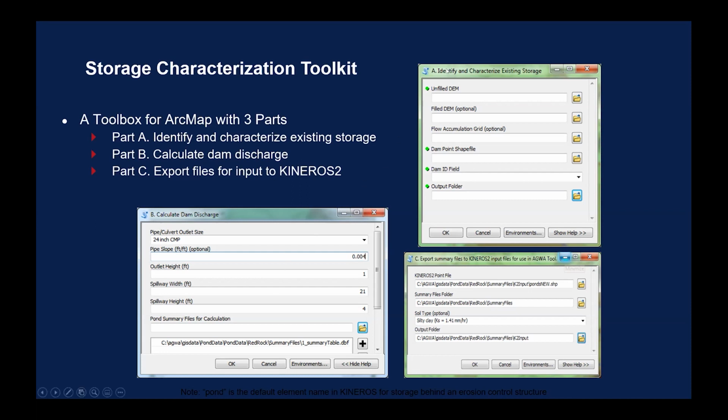We have different pop-up windows where you put in the information you need to characterize the existing storage, or calculate the dam discharge, the stage discharge relationship, and then where you want it routed, or where you want to develop the input file for KINEROS.